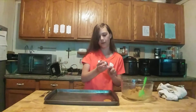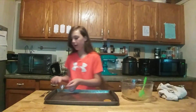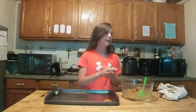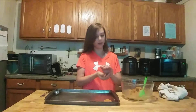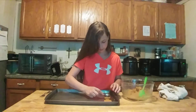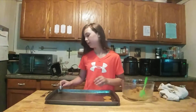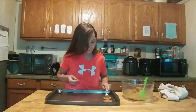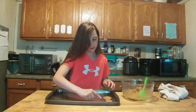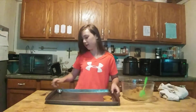We're going to take a tablespoon, scoop out the batter, level it, and roll it in our hands into a ball. Then we're going to take that tablespoon and flatten the ball. When you've got them all done, you just take a fork and press across both sides like that. Do that for all the cookies.